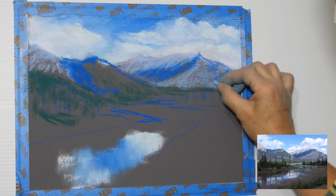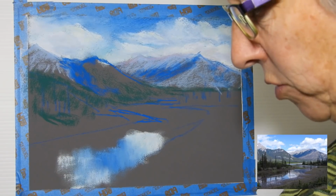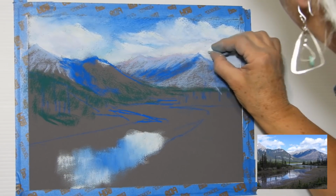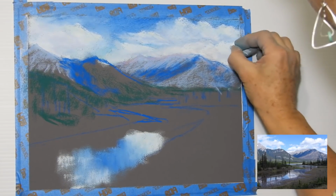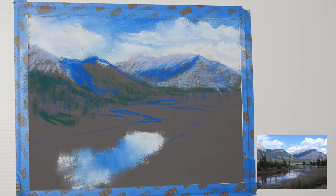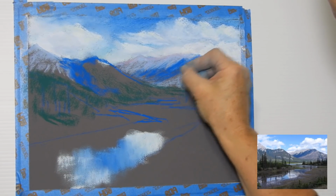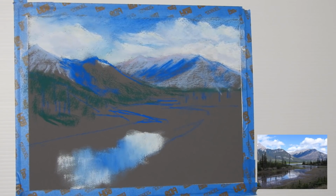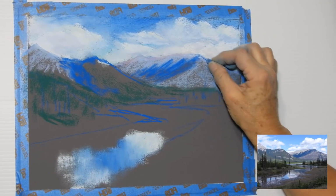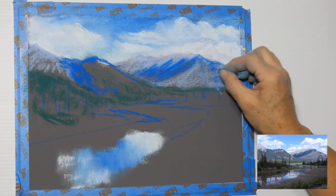And I'm just using the pastel Conte in the direction that the landscape is going. I'm going to just chisel off a bit of that mountaintop in the cloud again. Okay, so there are the mountains. They've got the suggestions of the shadows in there, which I can modify as I go. And some more suggestions of shadows and edges along here, which I'm pulling down with the hard pastel.